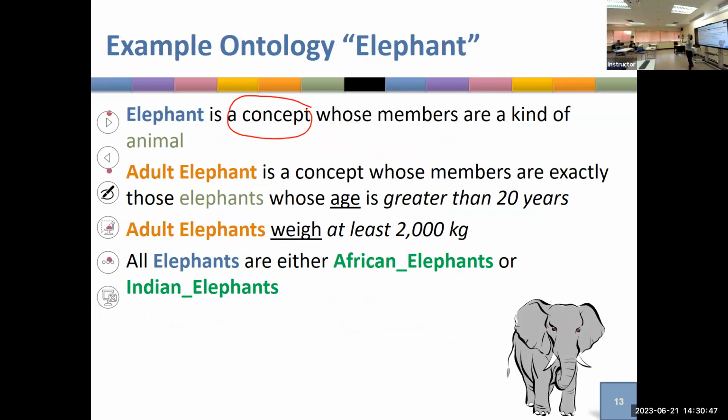You are not referring to a specific elephant in this world, so that can be modeled as a class, and it can be a subclass of animal. How about adult elephant? Is it a class or is it an instance?